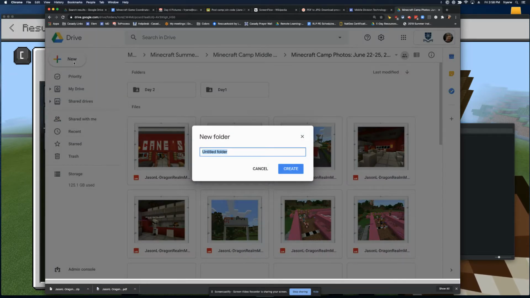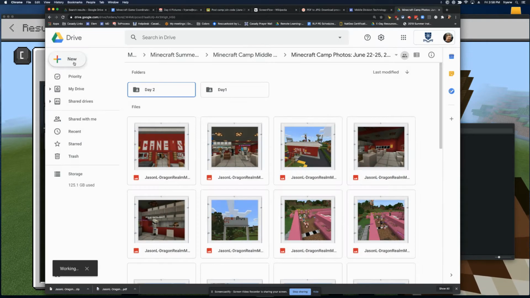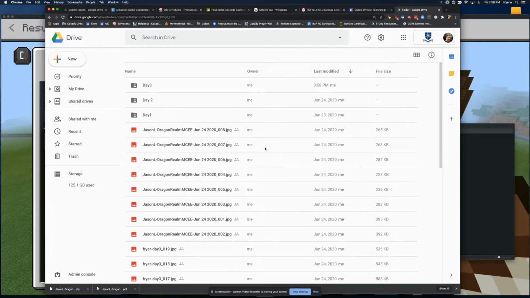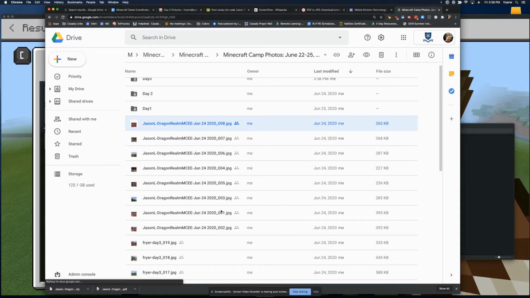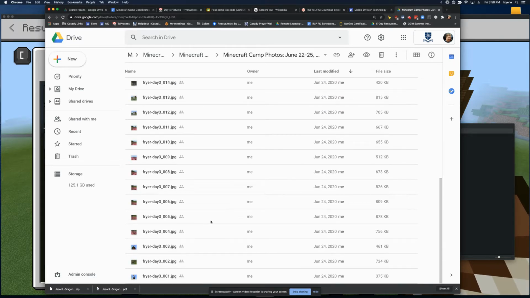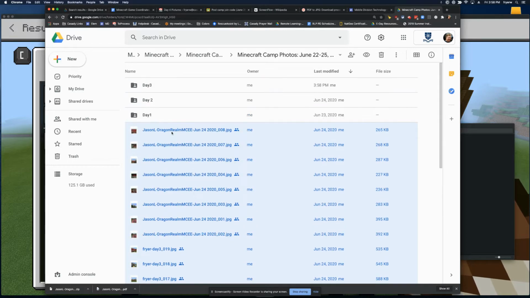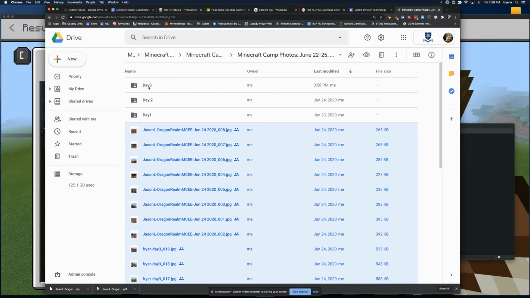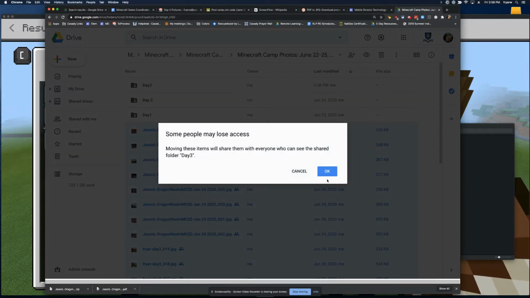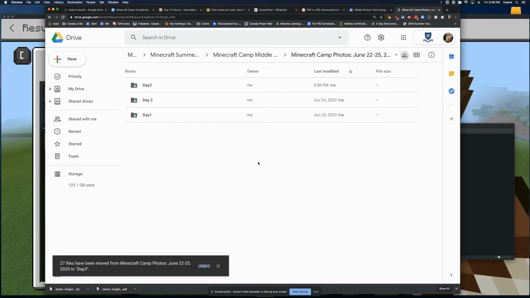So I'm going to create a new folder right now, and I'm going to call it day 3, and I'll go ahead and create that. I'm going to change my view from this tiled icon view to a list view, and what I want to do is I'm just going to go ahead and select these. So you can see the extension on the end of these files is .jpg, which is a JPEG image, and that is the format that I want to be sharing these in. And that makes these images really easy for students or teachers or whoever you would want to be able to use them in projects and do other things with them.